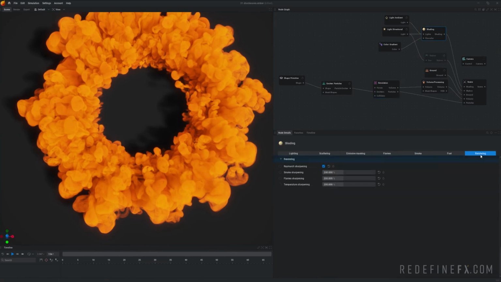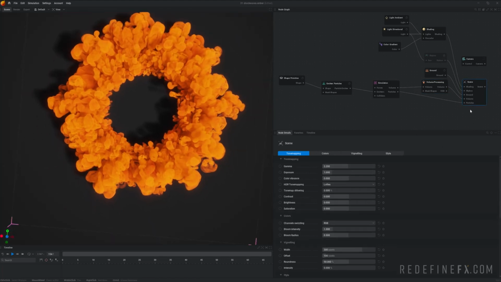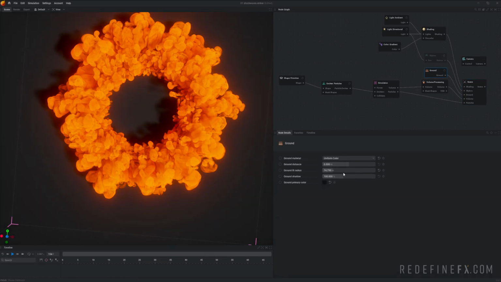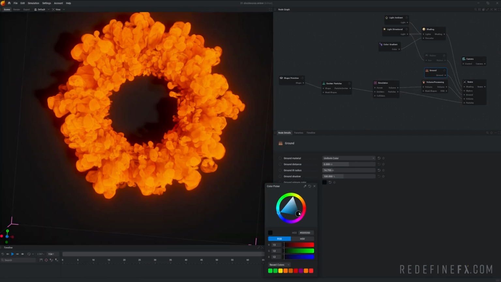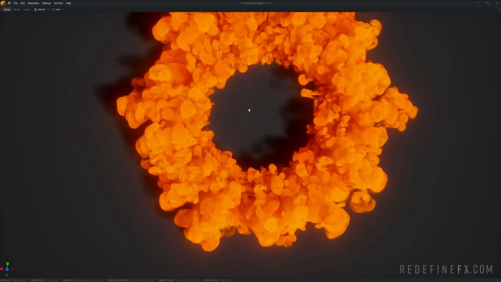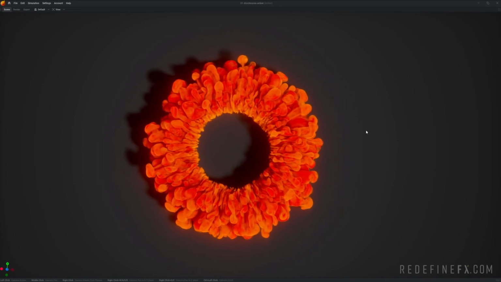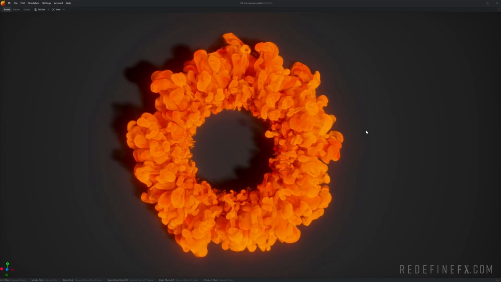Let's go under shading, rendering. We can crank up the smoke sharpening for the Raymarch sharpening, and volume processing, sharpen that up a little bit as well. Scene, maybe increase the contrast just a touch, increase the saturation a little bit. As always, give it a little bit of bloom and glare. And we can maybe darken the ground even more to boost the contrast. Hit B to hide the brackets, Control spacebar to make this full screen, R, and here's our beautiful, really saturated shockwave.